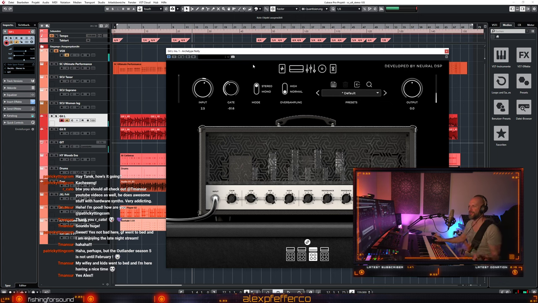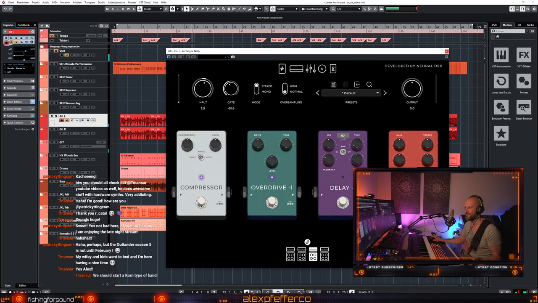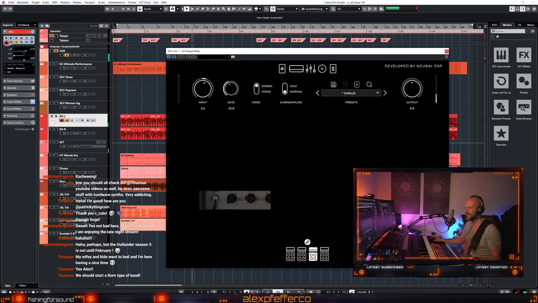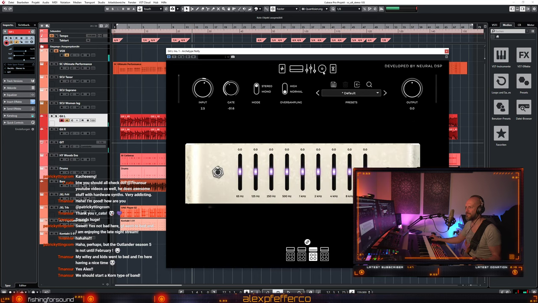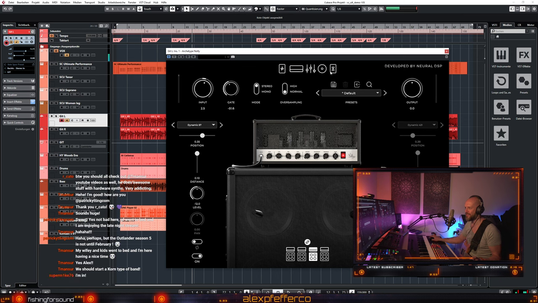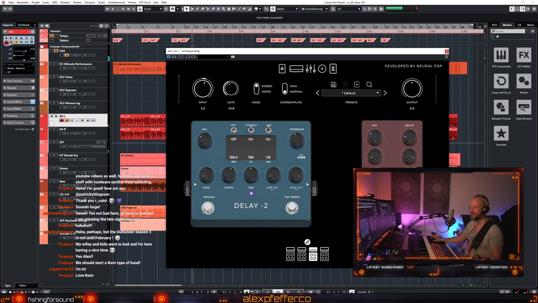So that gate stuff is pretty important. Just quickly, you have some compression here, some little overdrive. You can pick several amps here, which is pretty cool. You have some EQ going, and you can get really deep into placing all the microphones and everything. So this is what I used. And here you have some delay and additional reverb going. So I'm messing up my entire demo, but just for a second.